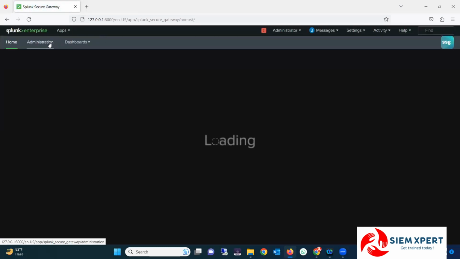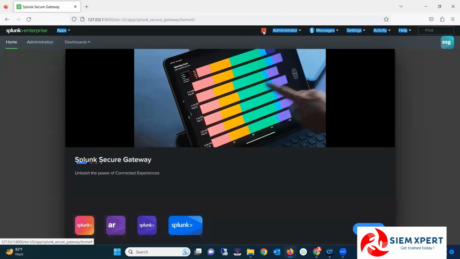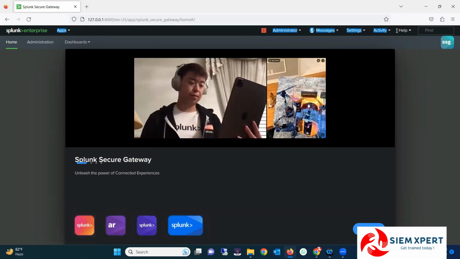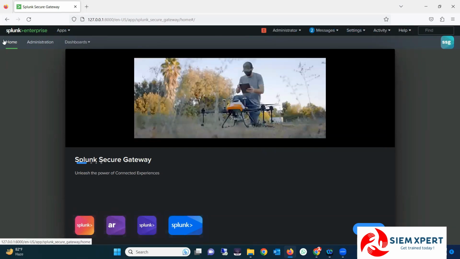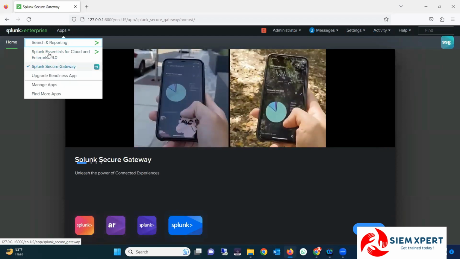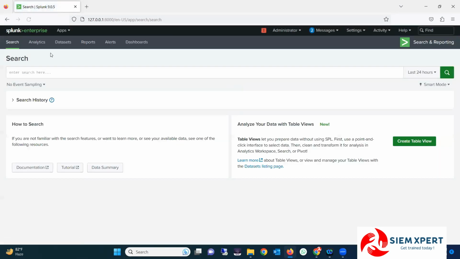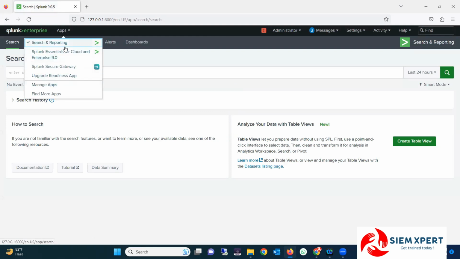You can see this menu has been changed, but these menus remain unchanged because this is the Splunk Enterprise menu, not an app-specific menu. These are app-specific menus. If you select a different app, the menu will change. So what are the different options we have in particular apps? We can see them in the app menus. In production, you might have multiple applications here.